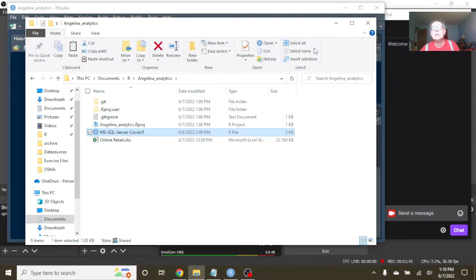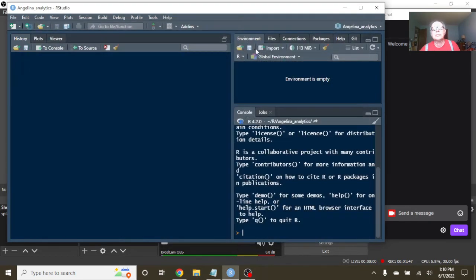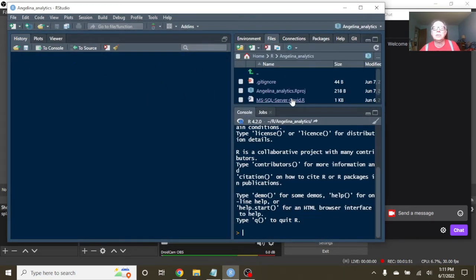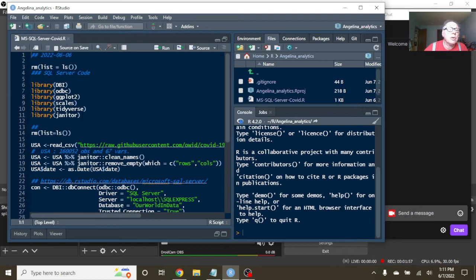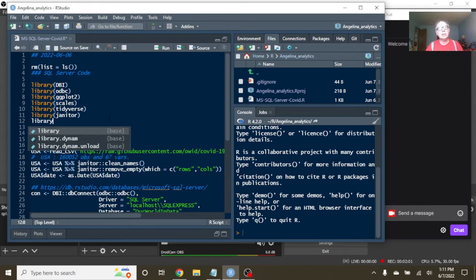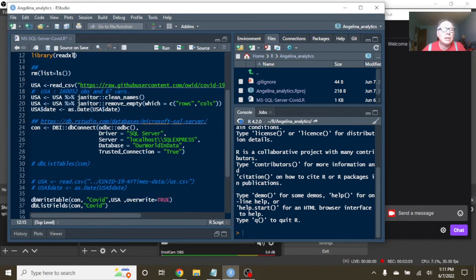Go and open up this code. All right, and we're also going to use the readxl package to read a file.